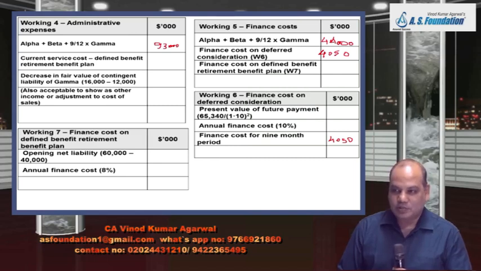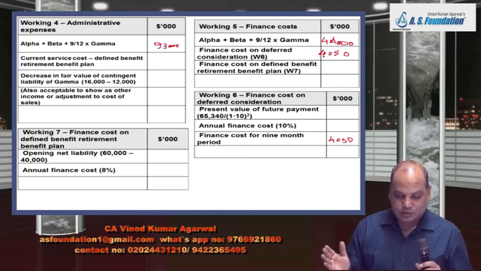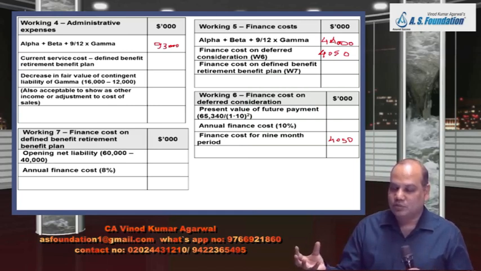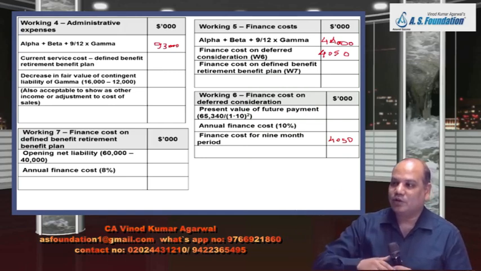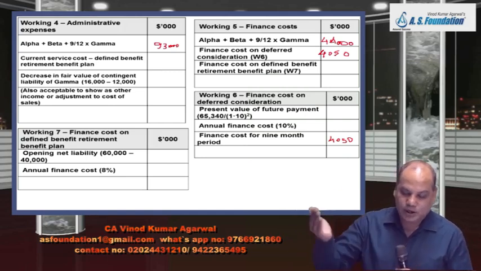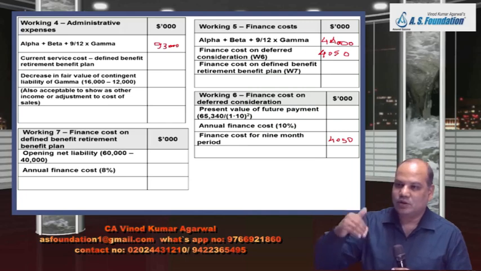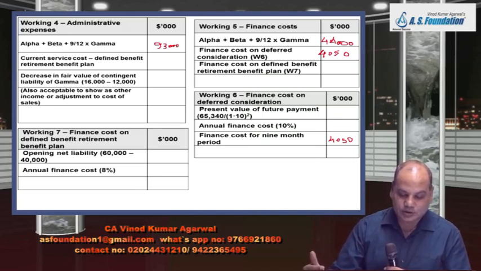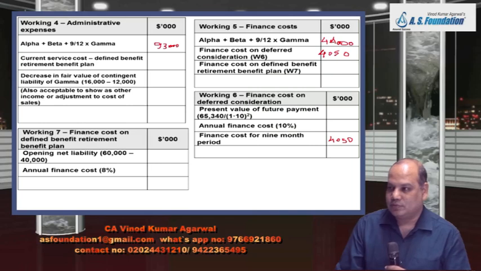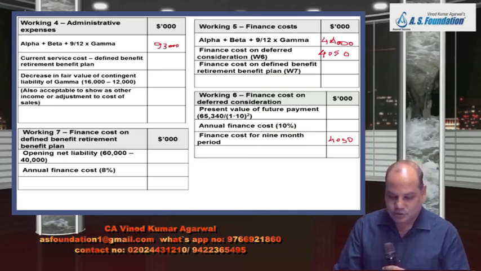What is that measurement period adjustment? In case you find any change in fair value within 1 year from the date of acquisition, but due to facts and circumstances existing on the date of acquisition, then we'll go back, make adjustment, and the contra effect goes in goodwill. But this is due to a change in circumstances after 1st July. So this will not be a measurement period adjustment. So this is to be adjusted in our profit only.